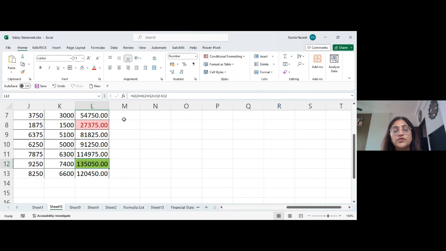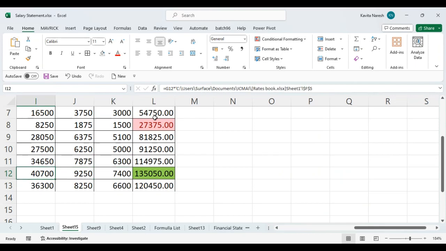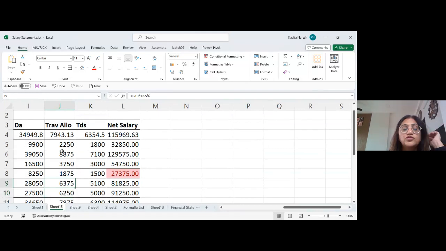See, I'm giving the like. Now this time I'm going to set the icon setting. Now what is icon setting? Icon setting is a new option Microsoft introduced in 2010 and onwards. Suppose I want the cells to be highlighted according to the rules I mention. Instead of highlight, it should give me the icon.